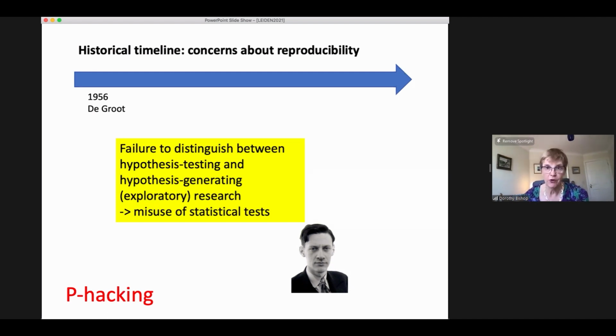We observe phenomena, we look for patterns in data, and then we see that there is indeed a hypothesis that we can test. The problem is if you try and use the same data to both generate the hypothesis and then to test it. That simply doesn't work because the statistics are all skewed, because you've basically capitalized on chance. When you have formulated your hypothesis that way, you'll be seeing some patterns that are not meaningful. But then if you start saying, well, that was my hypothesis, it really messes things up. And he explained this beautifully back in 1956, but he wrote in Dutch. And so not much notice was taken of it.